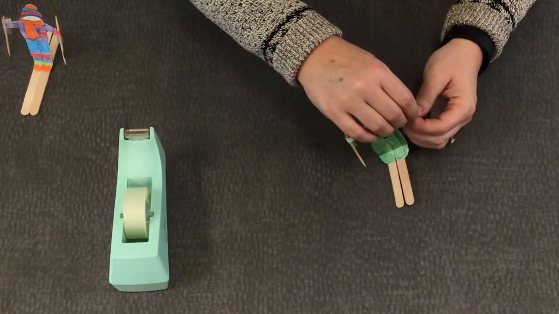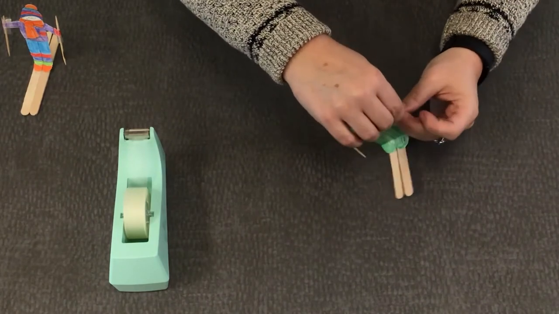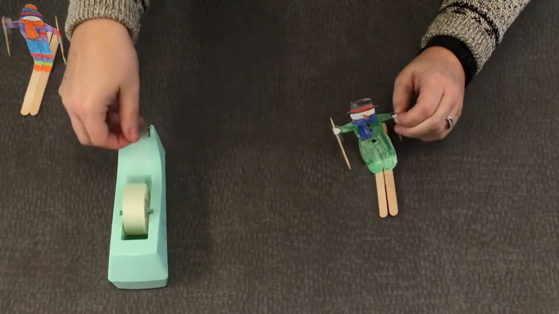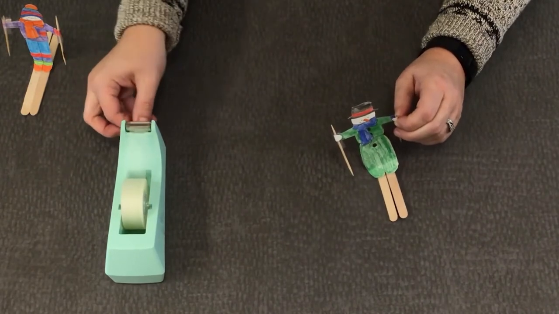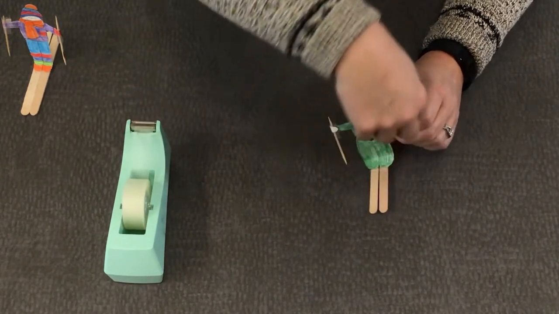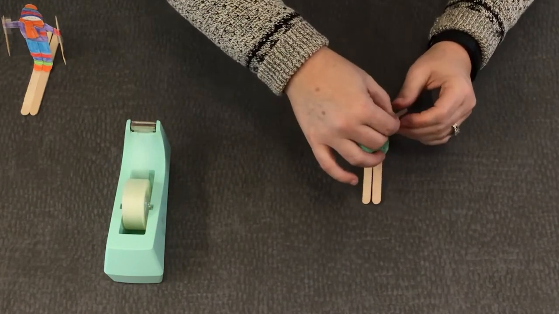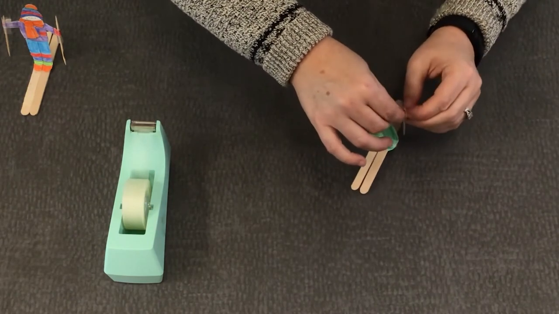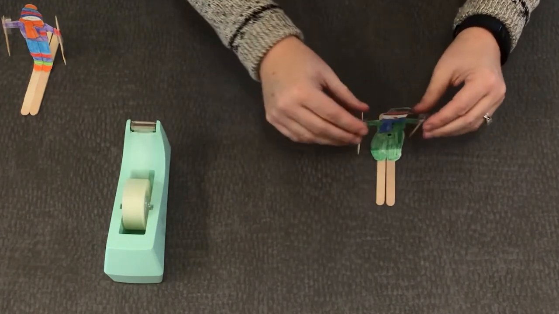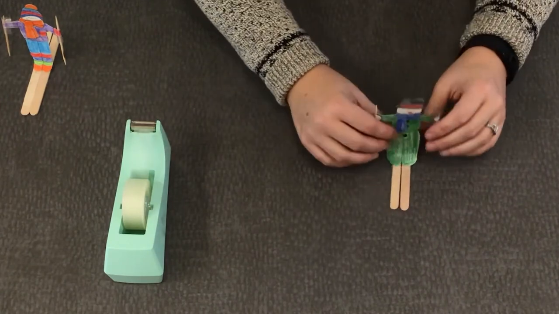Fold it over and then attach with some tape. I like to use a pretty big piece of tape to get it good and secure, and then you can trim the tape. So here's my snowman skier and here is my other skier.